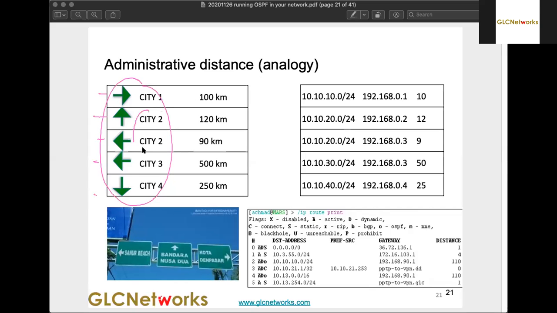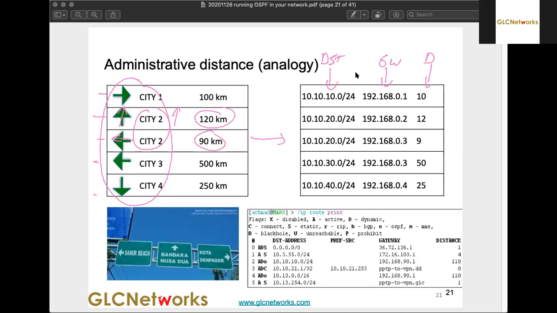If you want to go to city number 2, you have two options: you can go straight or go left. But another consideration is the distance. Then we convert the analogy to the routing table: where you want to go, here's the gateway, and here's the distance. This is the gateway, and this is the DST.